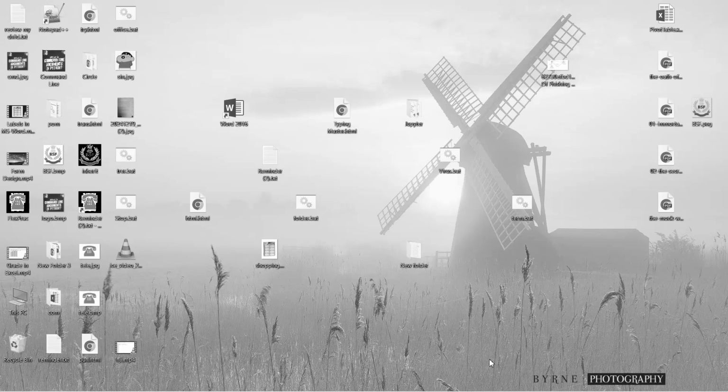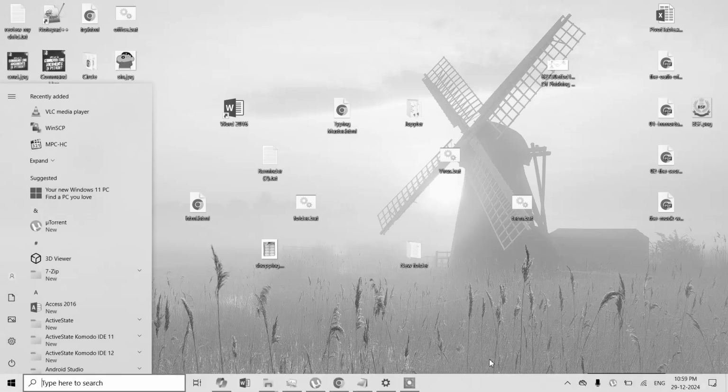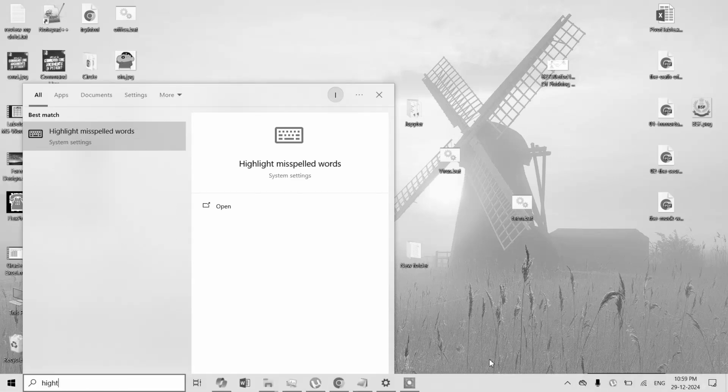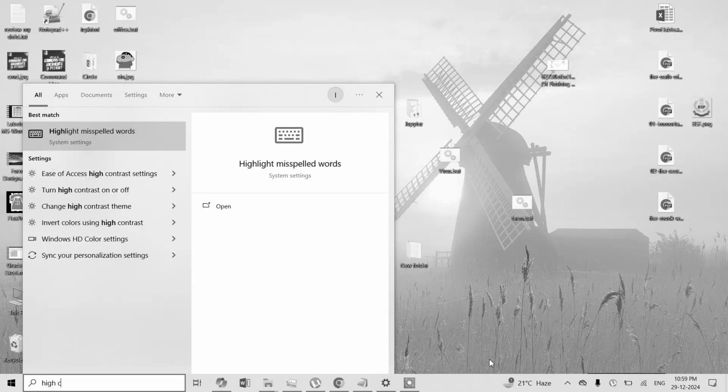If due to some issues or some virus or some malfunctioning your screen has turned black and white, or intentionally we want to view your display in black and white mode so that it doesn't strain your eyes, what you can do is use this particular methodology. You need to search for high contrast.